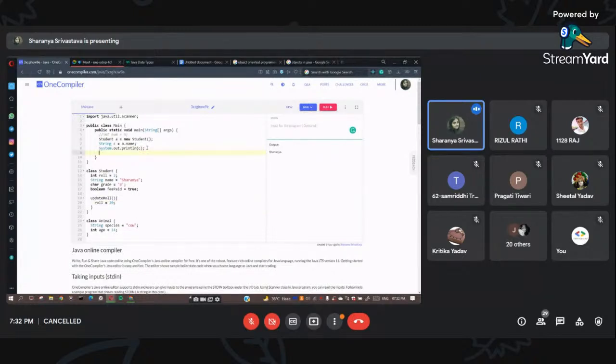Now let's just do what we did earlier. Just like we accessed attributes, we access methods in the same way, the methods created for a particular class. I created this, and the name of the object was A. Before that, let's print what the previous roll number was: A dot roll. I'm directly accessing it instead of assigning it to another variable. After this, I'll do A dot updateRoll. And lastly, I'll print it again.